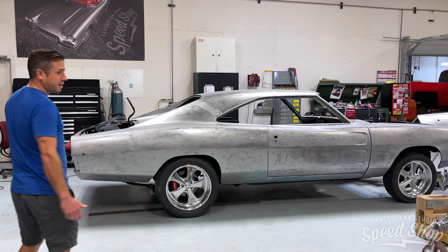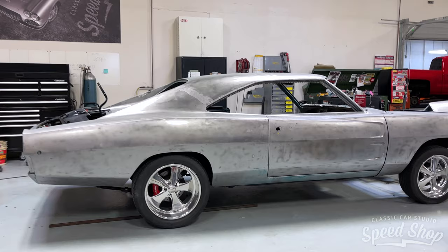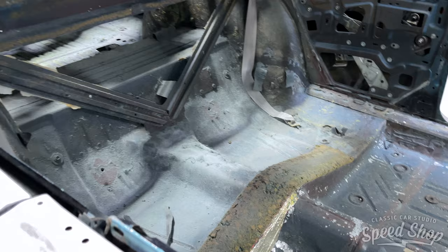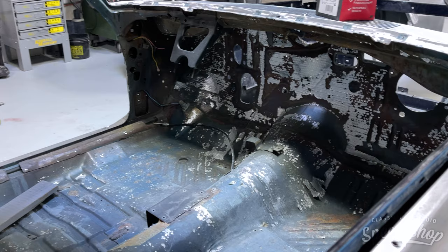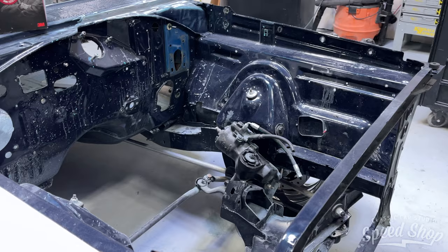On the 68 Charger, this is a really cool older restoration that had been done for over 20 years, and our customer has owned it that whole time. It had very nice paint and everything had held up well compared to many older builds. You're always afraid of what it's going to look like when you strip it down to bare metal, but this one is one of the nicest original bare metal bodies I've ever seen. It has a few dents but no real damage.